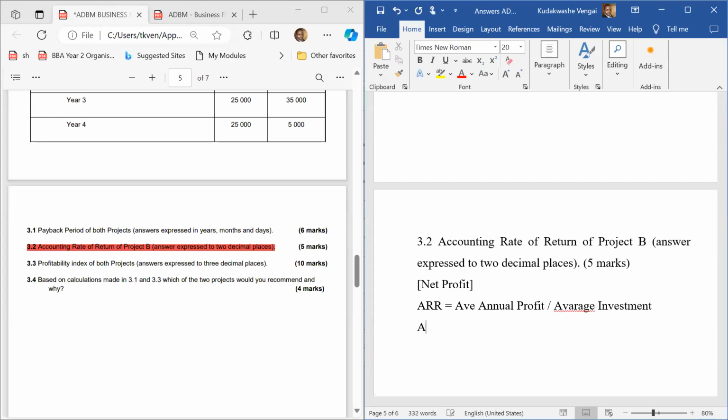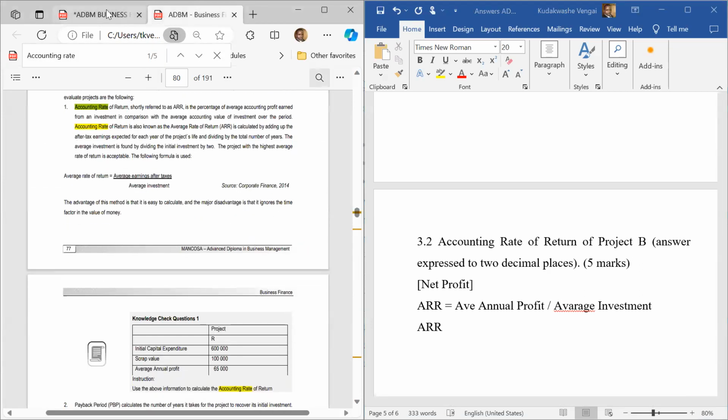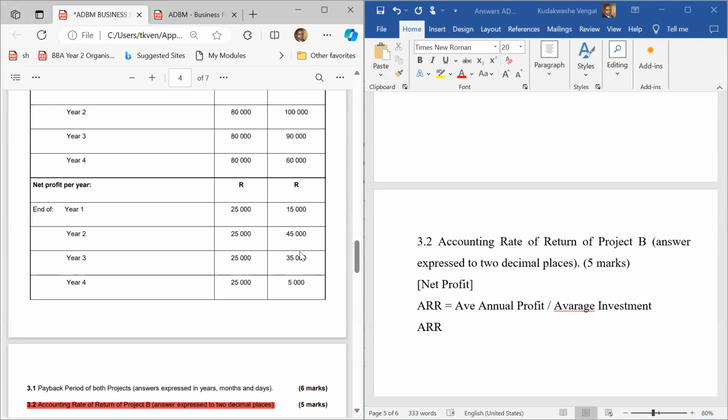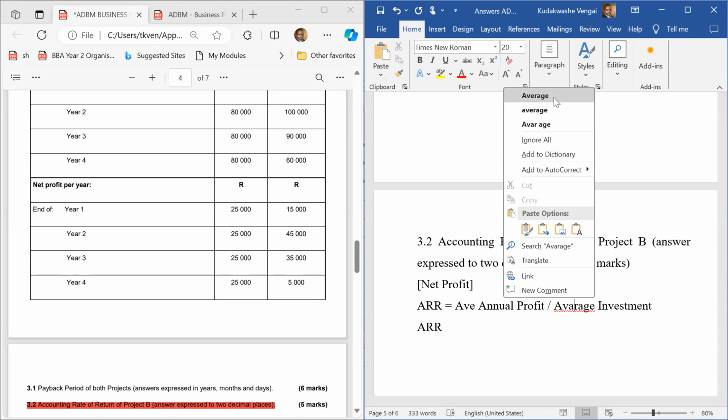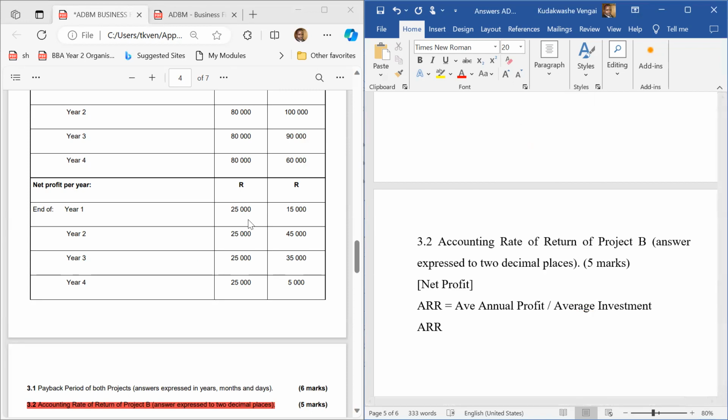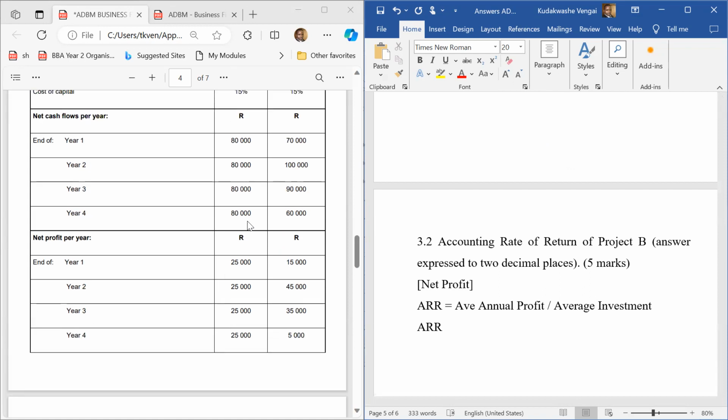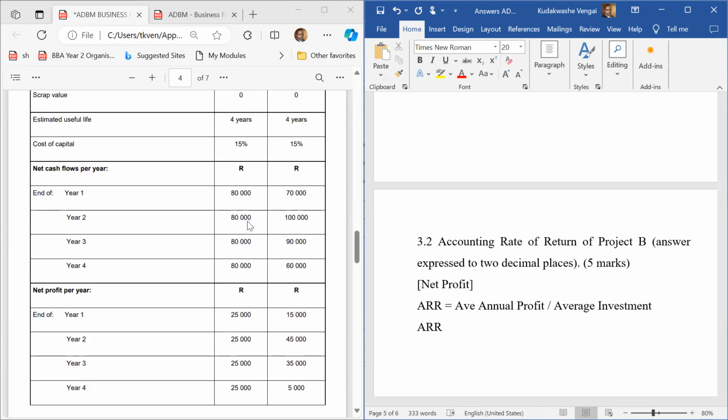Right. So ARR, project B is the one that we want. Sorry, James. Yes. Okay, I just want to find out, why do we have to use the average here when it's specifically talking about project B only? Why do we have to use the average? Because it's only talking about project B. Okay, there's somewhere where you are not understanding, but I'll explain it, don't worry. When we talk about average, it's not what you're thinking, but you see what I'm talking about. Okay. All right, sure.